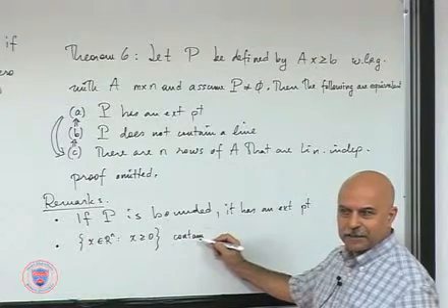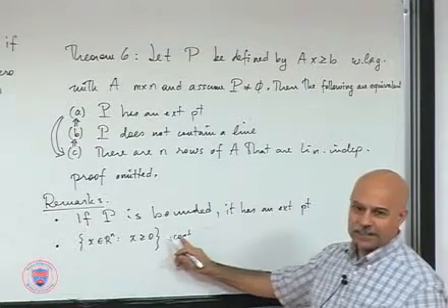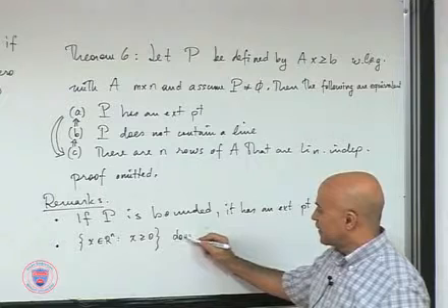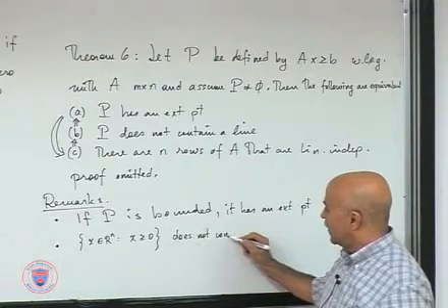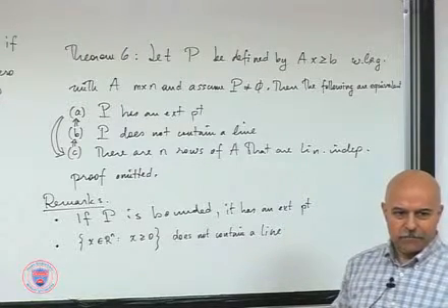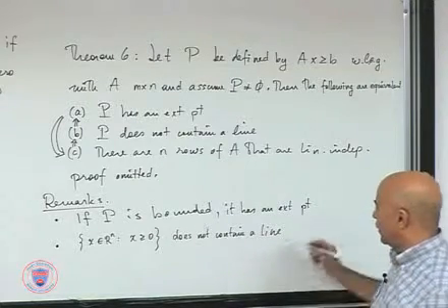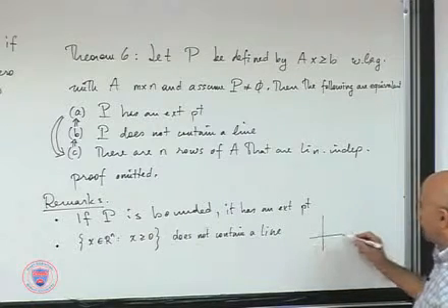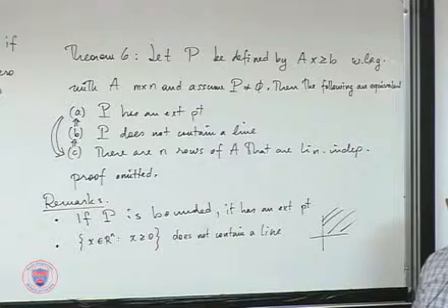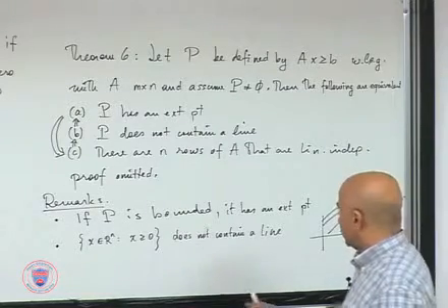Or does it? Which way? Does it or does it not? Of course, it doesn't. Or does it? Huh? It does not contain a line. So it must have extreme points. Okay? What is the extreme point we're talking about? The origin. Yes, the origin is the extreme point, because this does not contain a line. In 2 dimensions, of course, you can see that it cannot contain a line because you're in the non-negative orthant. The same, of course, is true for higher dimensional sets.